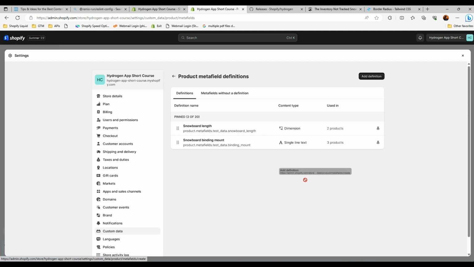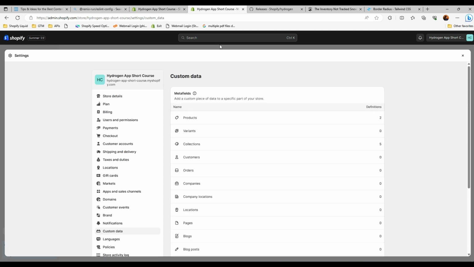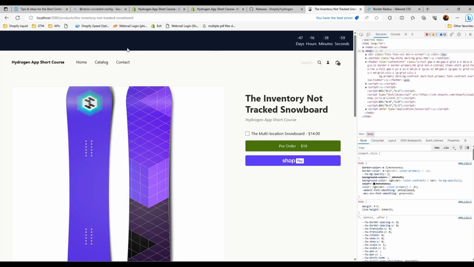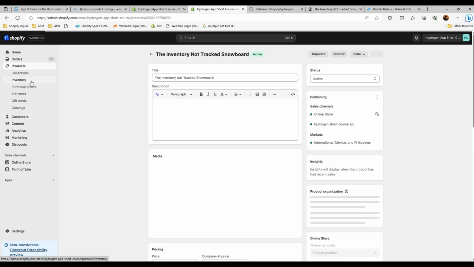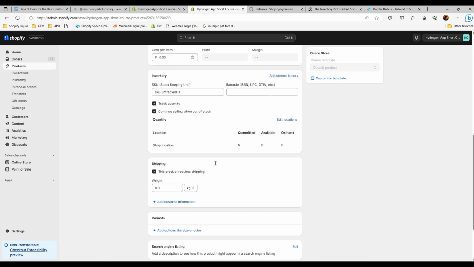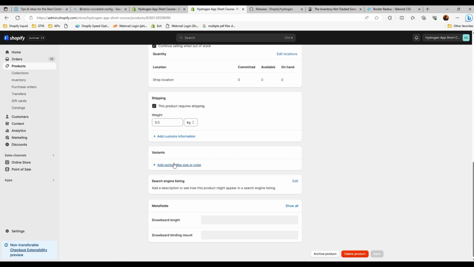So for us, I think we need a variant label, because this is a variant in Shopify. If we're talking about the product, there is an option to add variant options. I just want you to recognize this if you're not familiar with that. So you have here variant options.